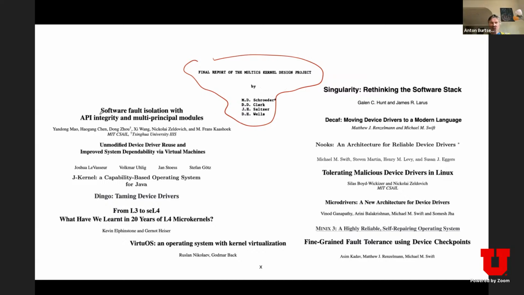mechanisms, two isolation mechanisms. One is software fault isolation, essentially a compiler pass, which allows you to control each memory access, and hardware-based isolation, built around one of the existing hardware isolation mechanisms. But you can also imagine different techniques like language-based isolation, like in J-Kernel, which uses Java, or Singularity, which uses Sing#, or my own work on RedLeaf, which uses Rust, right? So essentially, isolation is not new. And people tried it, and it was still impractical for many, many years.